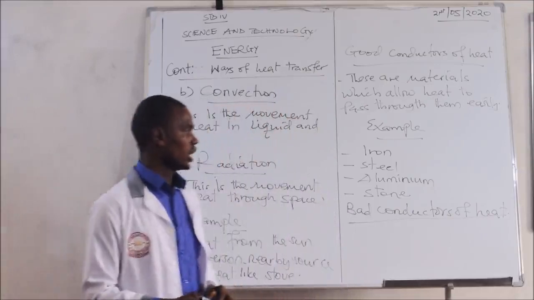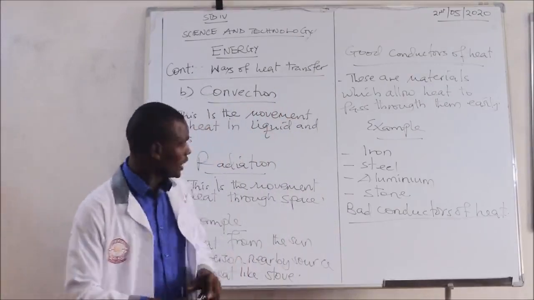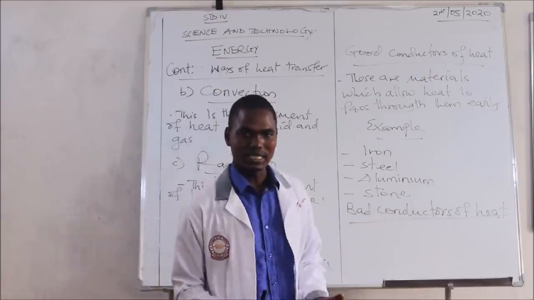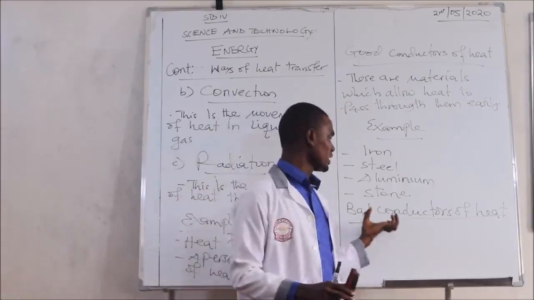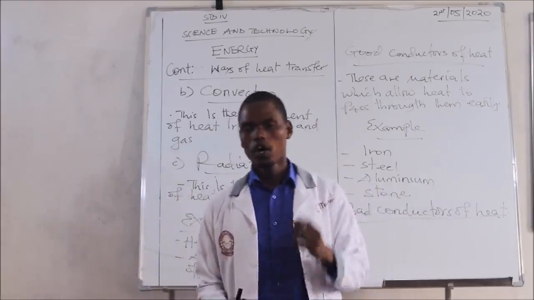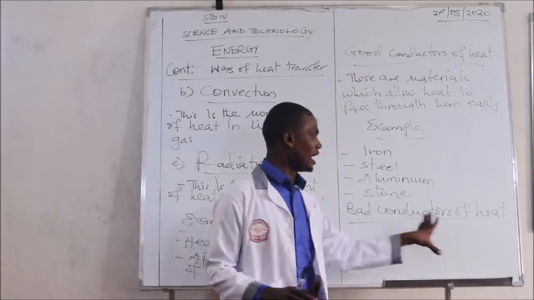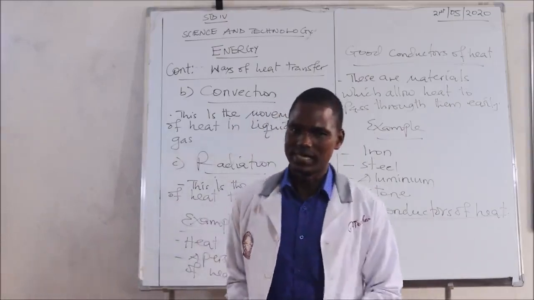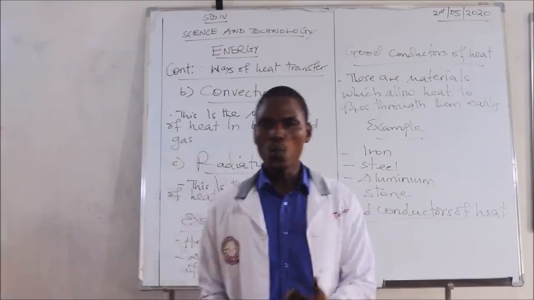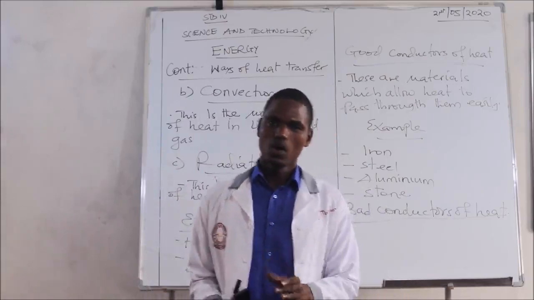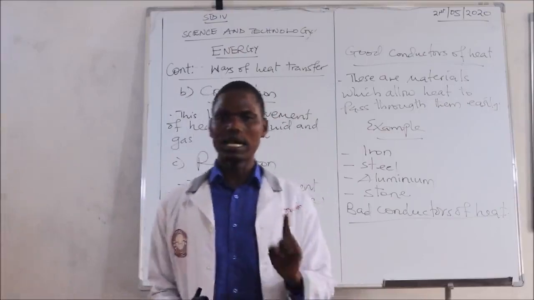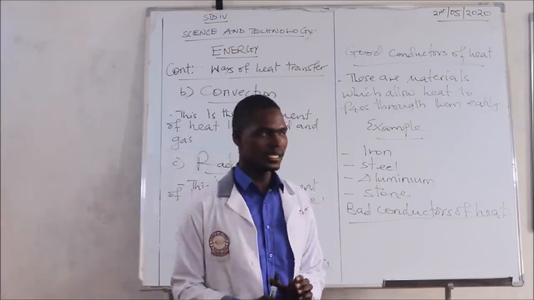Now, before we mention examples, let's see the other names of these bad conductors. Sometimes you may fail to see the term bad conductors, but the other one that we'll see is insulator or insulators. So the other name of bad conductors is insulators. If they fail to use bad conductors or insulator, they may say poor conductor of heat. All those words describe the same thing. They describe things which do not allow heat to pass through them easily.